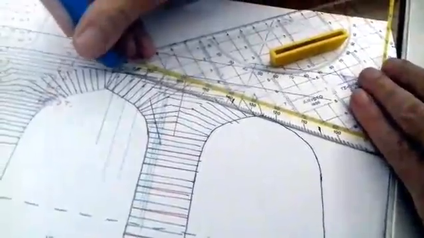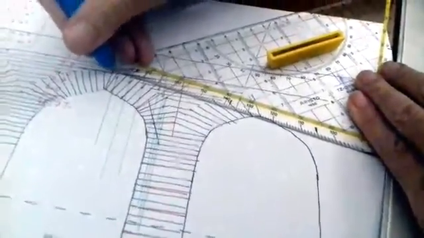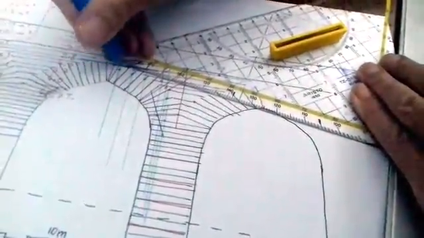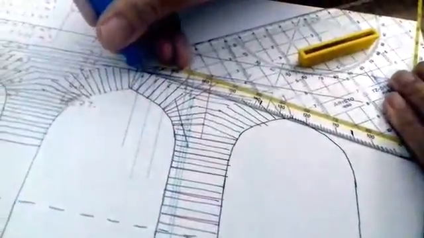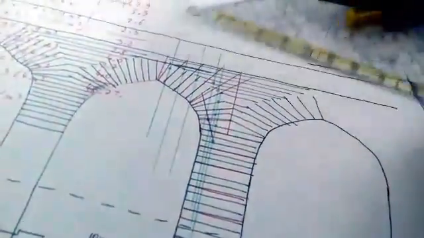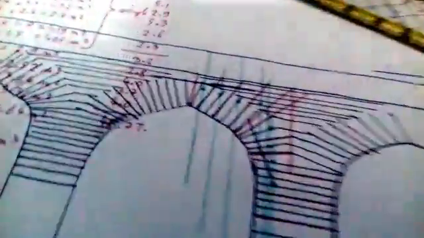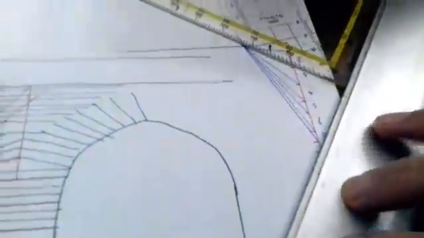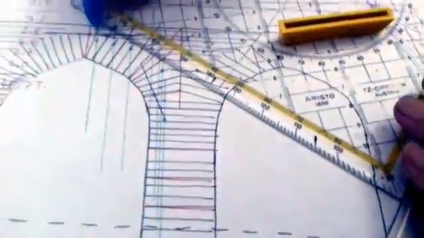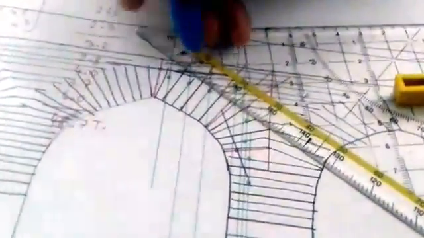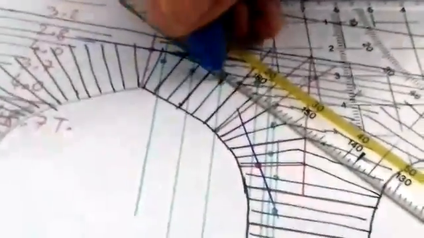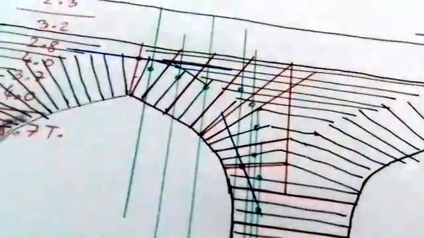From this point, I trace the first angle. This is where my reaction meets my line of action of my load, until I reach the next stone, which is here. Then I take the next angle. This is the resultant after I add the weight of the second stone. It means here I have added the weight of the first stone, and at this point I add the weight of the second stone. And this is my resultant until I meet the third stone.